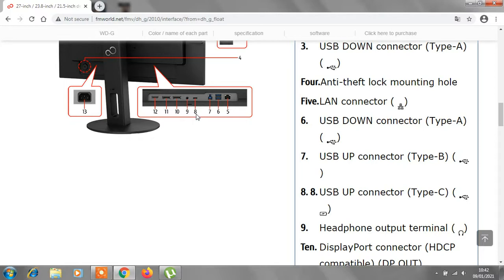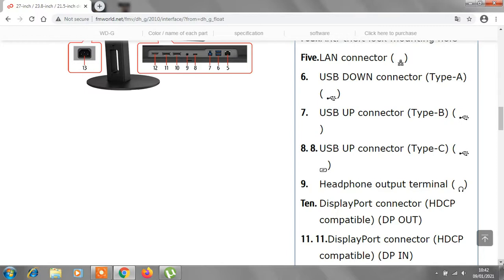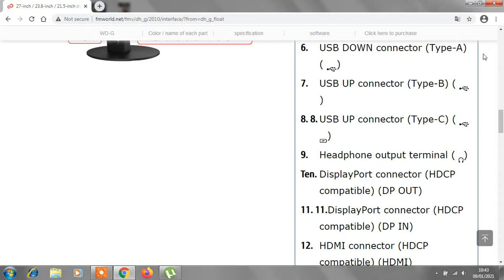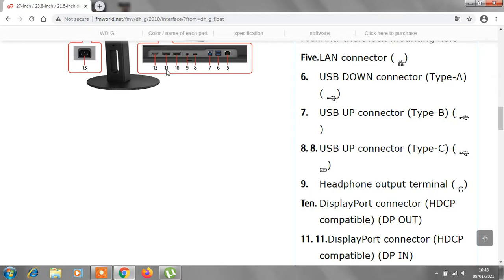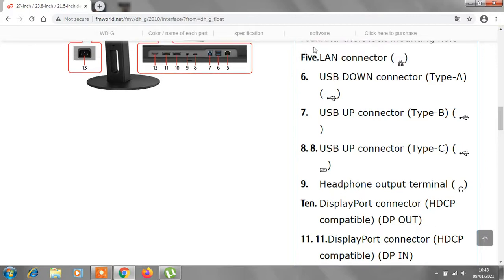Number 9, headphone output, which is this one. Number 10, display port connector. Okay, that's number 10. Let's go further now. There's two more to go now. Hold on. It's too much information, isn't it? Number 11 is this one, a display port. Alright. Number 12 is a HDMI connector, which is this one. Alright.